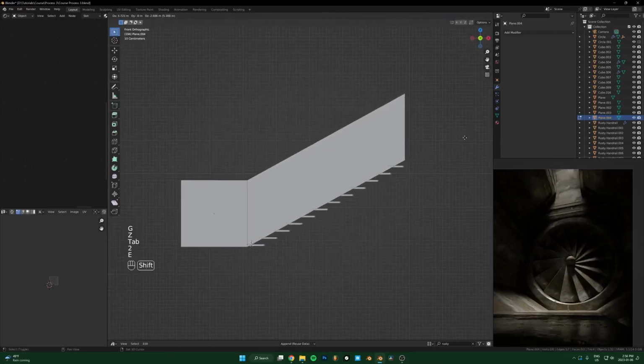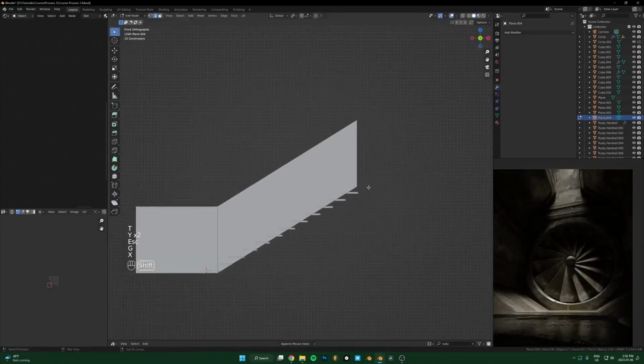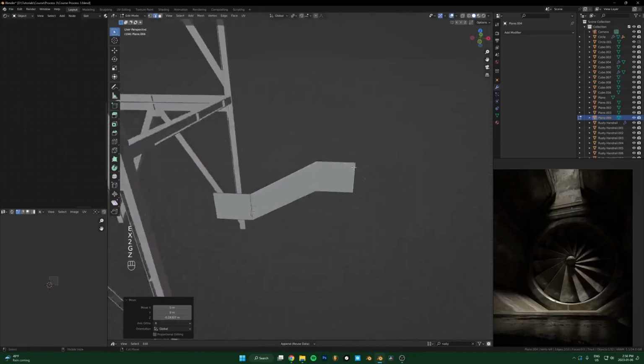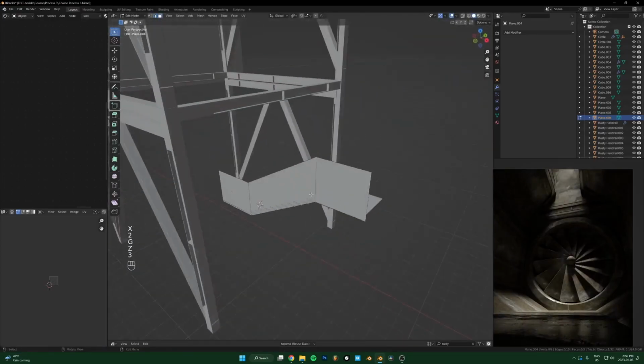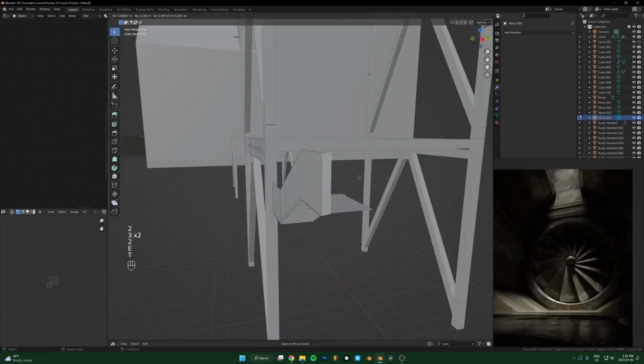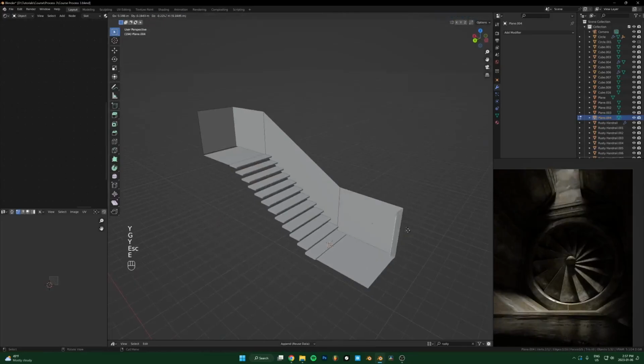Extrude up. Maybe let's just pull this way a little bit. Yeah, okay, now extrude this way, but we can pull this down. Let's just pull this. It's too tall as well, so let's pull it out this way. Pull this out this way.